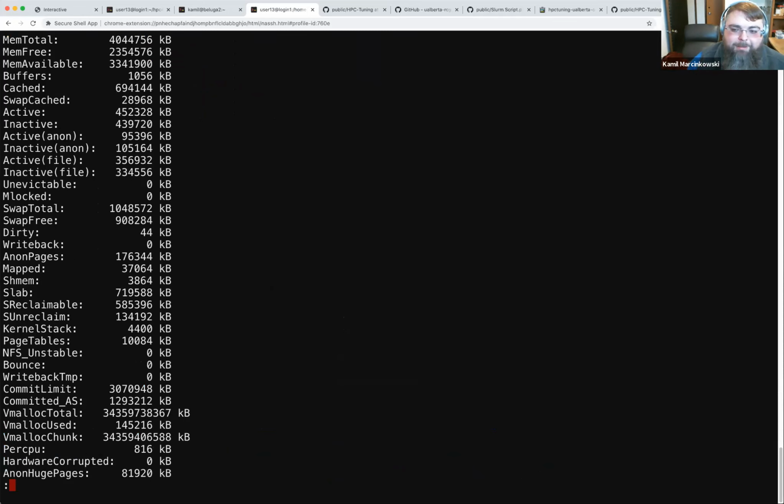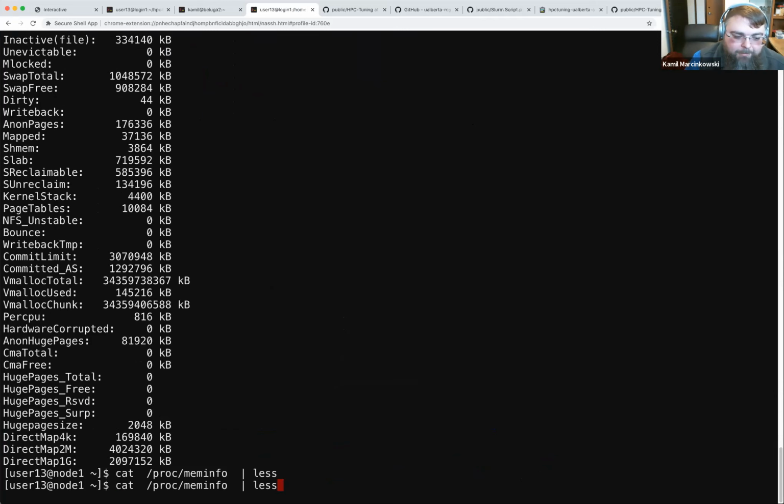So Unix likes doing that. Everything is a file to Unix, including its state. It lets you read the state as if it was a file. So it tells you the total memory that's available here, total free memory, and so on. You could do the same thing about CPU state, proc cpuinfo.